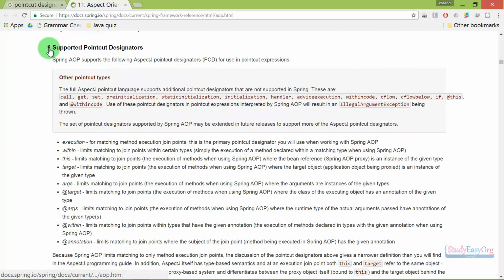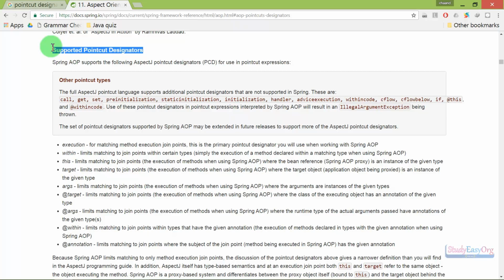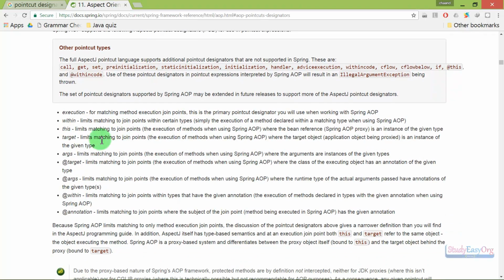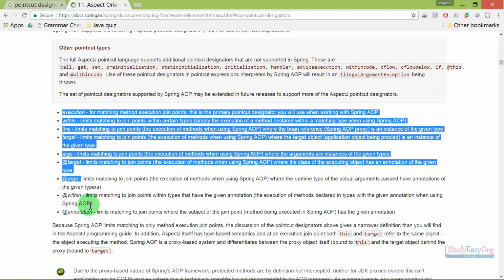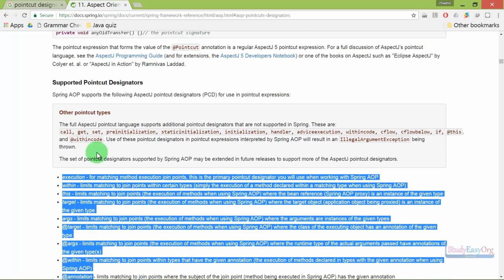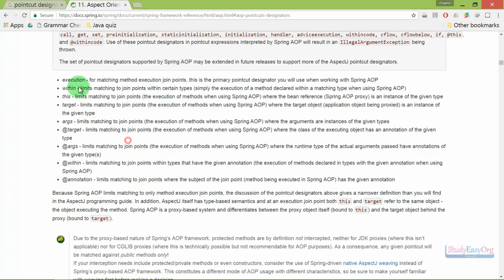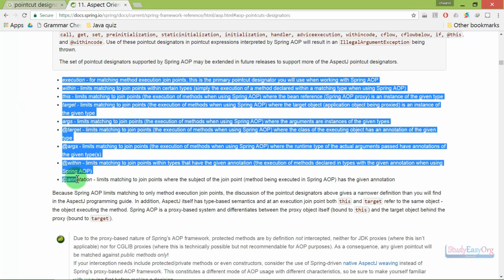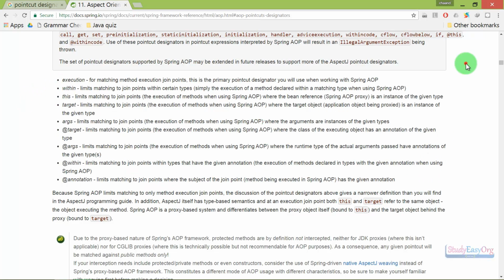Here we go. So in here we have an article. In fact, this is not the whole article, this is a part of the article where we are discussing Pointcut designators, and in here we have the list of designators which are supported by Spring. Till now we have checked execution, and now we're gonna check the within Pointcut designator. So let us quickly check this designator. Alright, let me minimize this article, and we will also check the rest of these designators in the forthcoming videos.